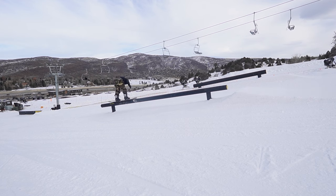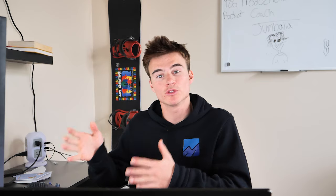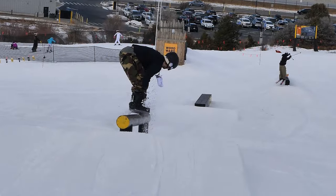It's pretty much the same with a lot of rail tricks — you're always going to want to keep that rail in sight. You never want to be in a spot where you lose sight of the rail, because that's how you can get hurt and fall off the rail since you lose control. As you're going into this feature, you're going to be coming in switch with the rail behind you, like doing that back 50 but coming in switch.